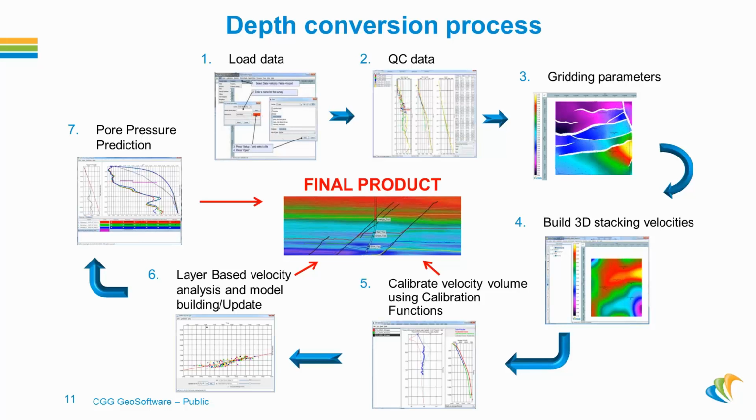After that, we have the opportunity to go ahead and create our pressure volumes, we can use the pore pressure prediction volume. But one thing that I want to emphasize in here, the output of the pore pressure prediction is not used in Velpro to calibrate or to modify our velocity model. It's an additional model that we have, and we can just use that module to create an output file which can be used in another software.